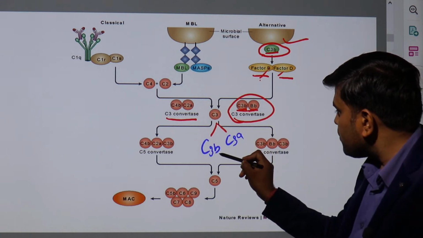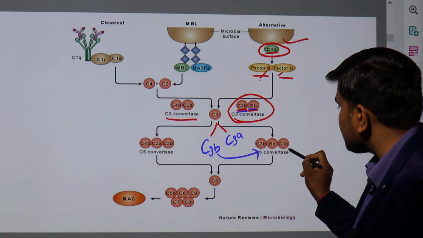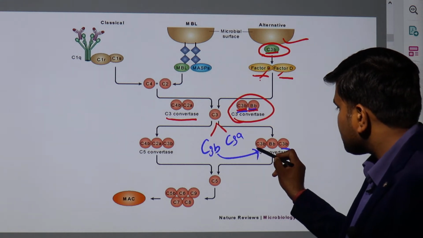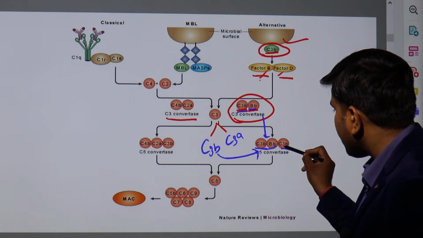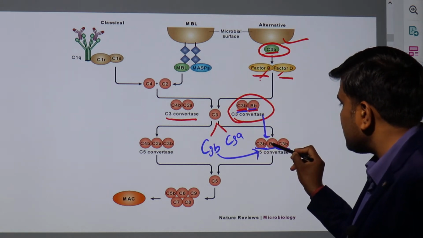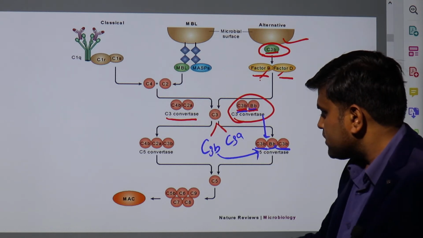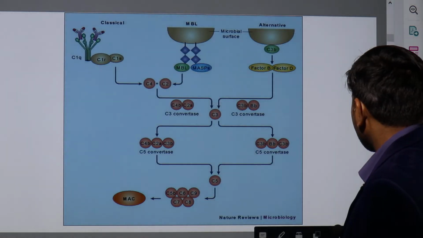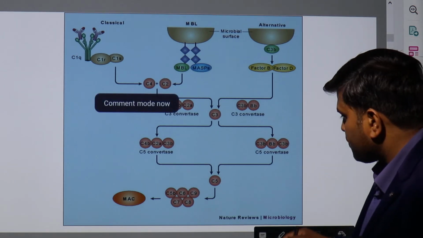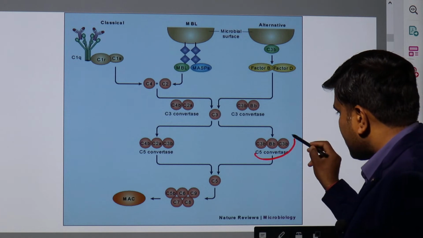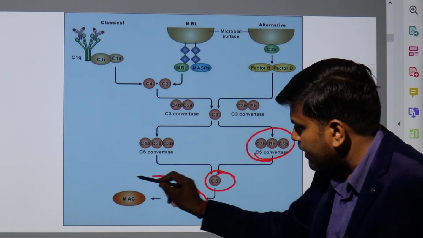So we know this B will go and bind, so there will be a C3b, big B, small b and C3b. This will come and attach. So C3b, big B and small b are from the above only, and this has come and again attached. So C3b, big B, small b and C3b, these all now become C5 convertase. So now you have C5 convertase. This C5 convertase will now cleave this C5 and then form the membrane attack complex.